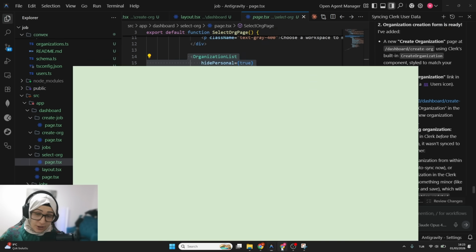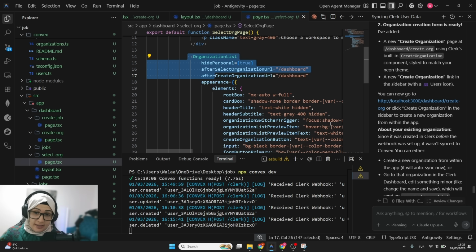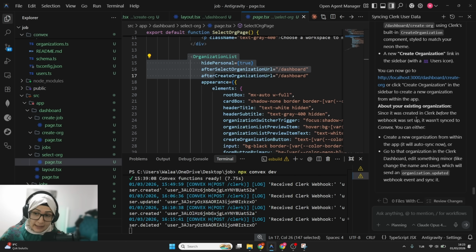Now here's the problem. Actually, we previously created an organization inside Clerk, but why can't it be seen inside our app? The reason is about your existing organization. Since it was created in Clerk before the webhook was set up, it wasn't synced to Convex.